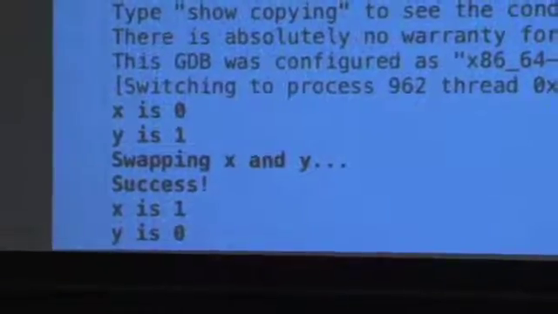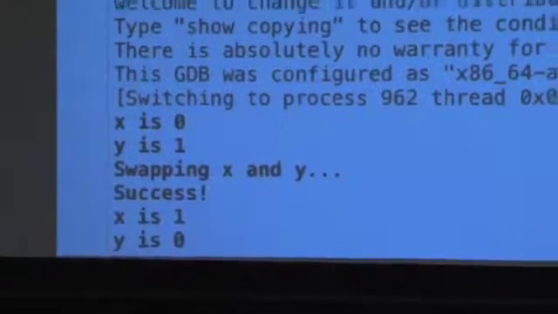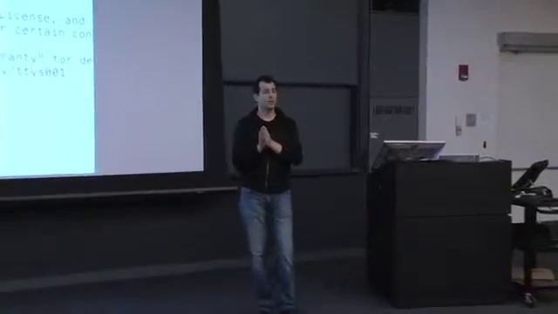Yes? So did you have to call those A and B within the function? I mean, is there a lexical scope, or could you just, I'm not used to this. Very good question. I could have called A and B x and y, or foo and bar. You can actually use the exact same names because each function is in its own scope, its own stack frame. I chose A and B simply to make it more clear that these are actually distinct chunks of memory.